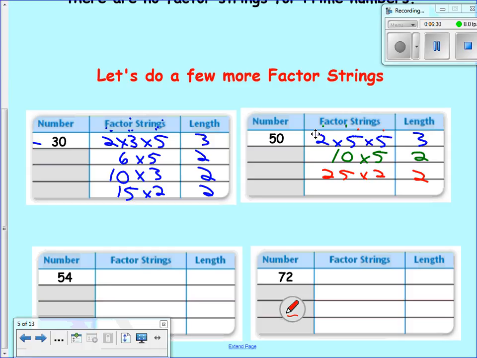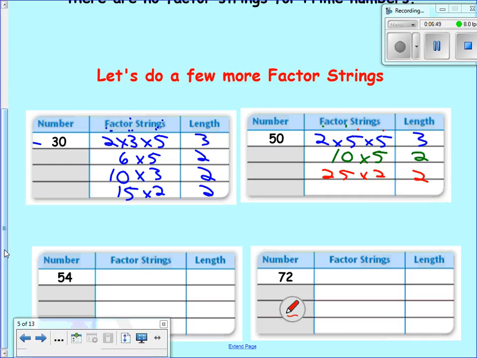Are there any other ones here, kids? We have 10 times 5. 5 times 5 is 25 times 2. I believe those are all of them, aren't they? I believe so. And if I miss one, go ahead and correct me. But I believe those are all of them right there. Those are the ways to get 25. Should we do one more together? I'm going to do one more to help you out.